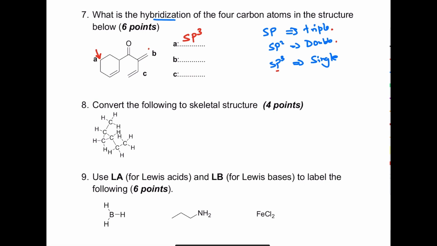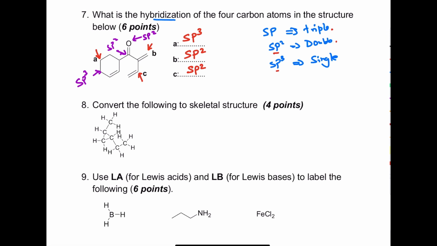B, if you look at this carbon number B, it has a double bond, and therefore that will be an sp2 carbon. C, if you look at carbon number C, that one there, it has a double bond, and therefore it's also an sp2 carbon. While we are still at this structure, this carbon will also be sp2. This oxygen, because it has a double bond, will also be sp2. That will be sp3 because it has all single bonds.